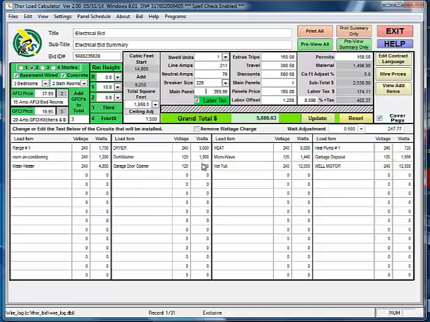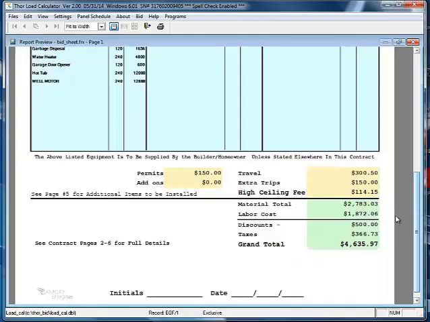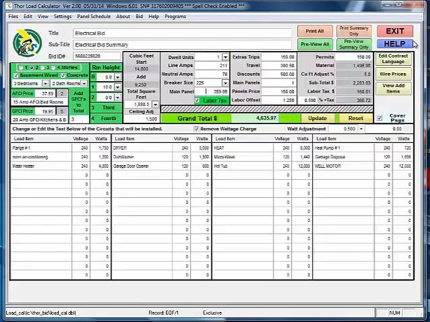Also, there's a case here, if you wish to, you can remove the watt charge by simply clicking this. Note the watt charge went to 0. You didn't have to set your watt adjustment to 0. You just need to remove the watt charge by clicking this. So when you do a print preview, the watt charge has been removed from your total. Okay, so enabling it again.